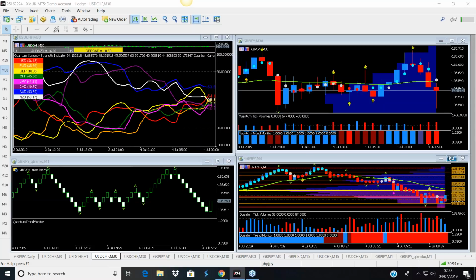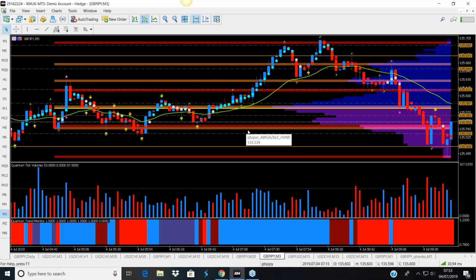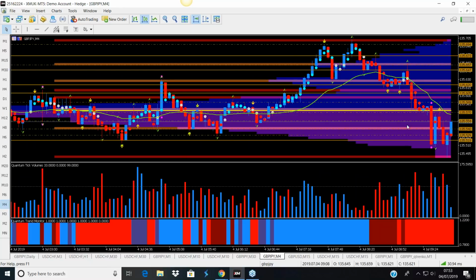All right, so what do we have here? Let's expand. This is the 3-minute chart. Let me go to, is it the 3 or the 4? Let's have a look, because this was a really nice, here we are. This was the move that was captured in that divergence that we saw on the CSI. It was actually a move that started from a breakaway, a successful breakaway from the volume point of control.